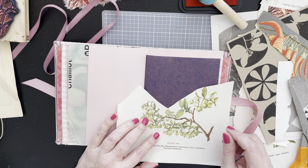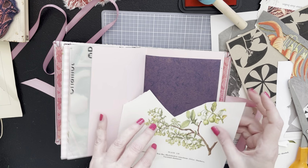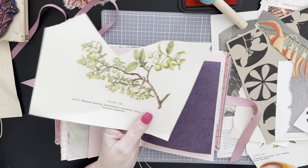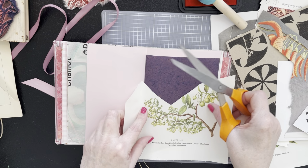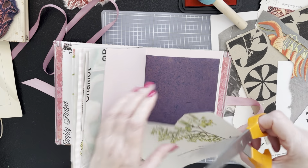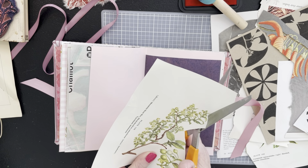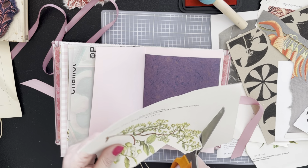So we just have to decide, is it going to be just an image? Is it going to be a pocket? Let's do some kind of what I would call loose fussy cutting, but I can tell that this whole width is not going to fit. So something's going to have to be sacrificed here. Let's just start cutting, and it'll still be a really pretty image, but we might be able to leave the top open for a pocket.